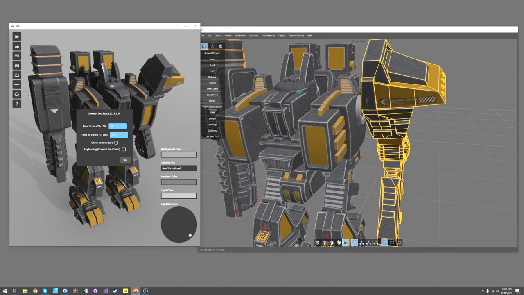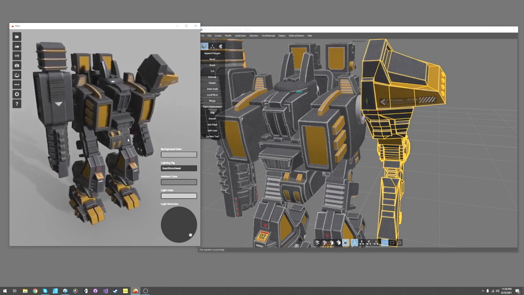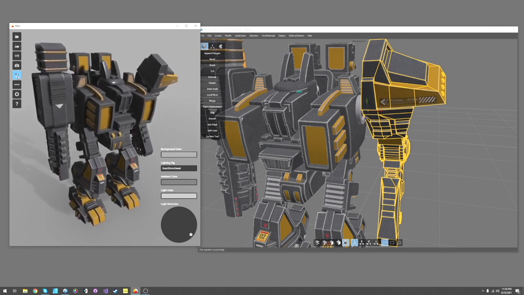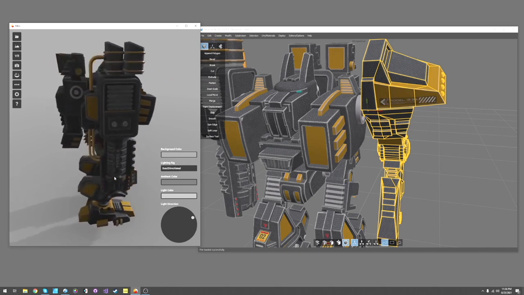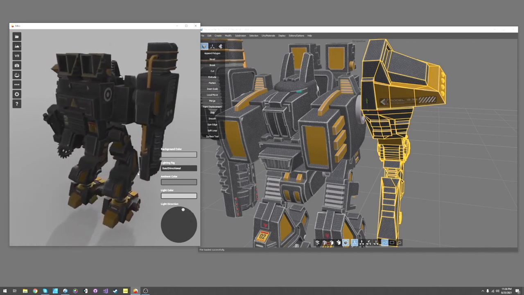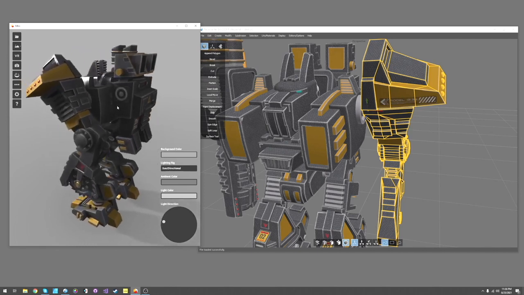So let me recenter the view rotation so it's about the origin. Now, we've always had export turntable GIFs where you can set how many seconds you want your turntable to be, and the frames per second and resolution. We've added this button called Live Spin. So if I click this, it'll just start spinning my model in the viewport, and it'll just keep going like this until I click back in here or do something.